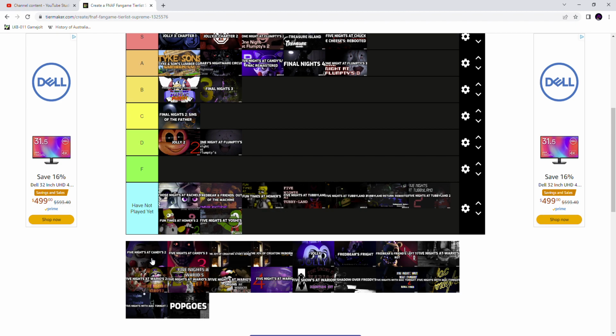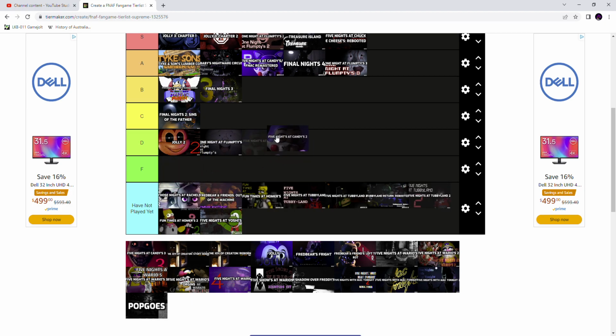Five Nights at Candy's 2. The difficulty is a bit too easy on this one. There's not too much difficulty to this fan game, and dealing with the animatronics is nice and easy. You can get done with 720 mode nice and easy. So that's pretty much the problem with this fan game, and because of that, I think I'm going to have to put it down to like a C. D or C.